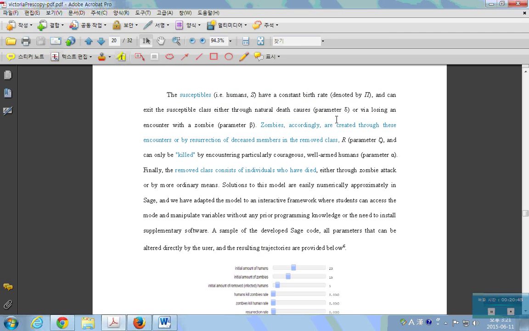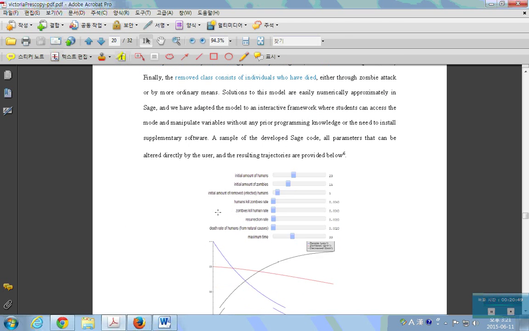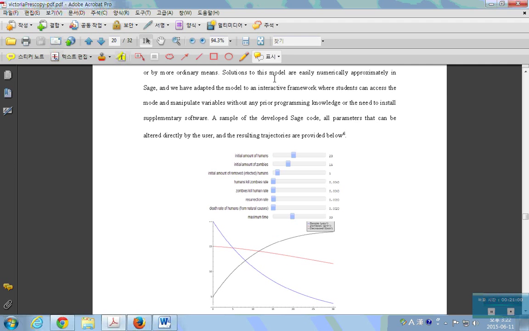Another thing, I use a deterministic model framework to develop zombie population models. I don't know if you're familiar with the SIR model of infection. Basically it models disease rates, which is really relevant right now.